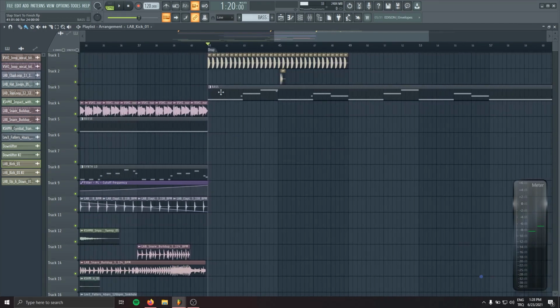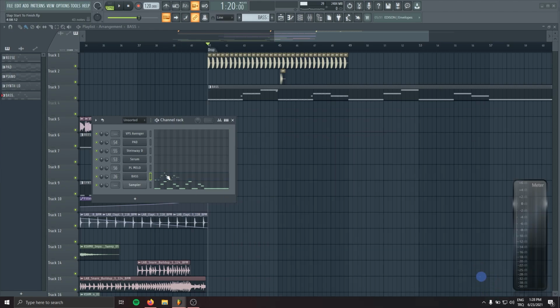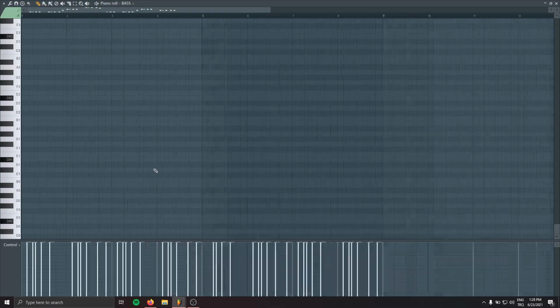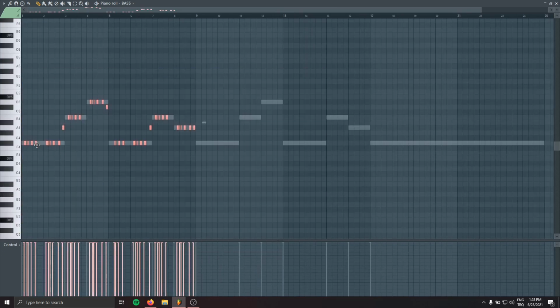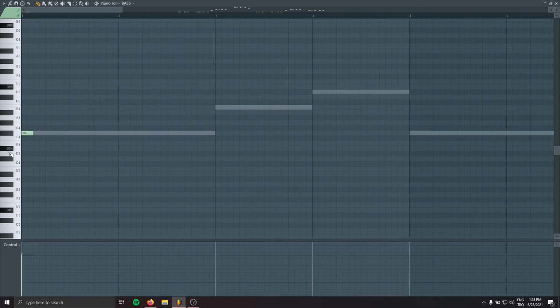Okay, that's good. I think I have something in my head. We can do something like this. So the transition, like the melodic part, can be the second part of the drop. And the first part, we can do more basic stuff.